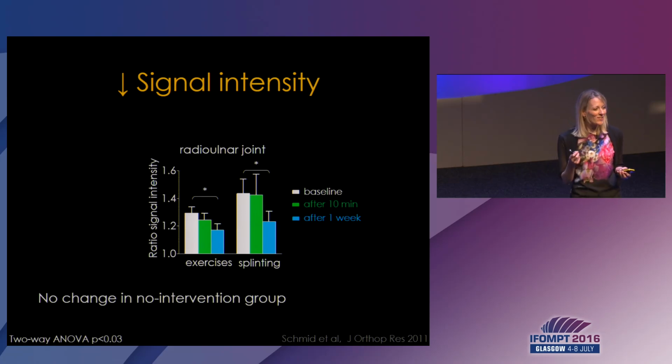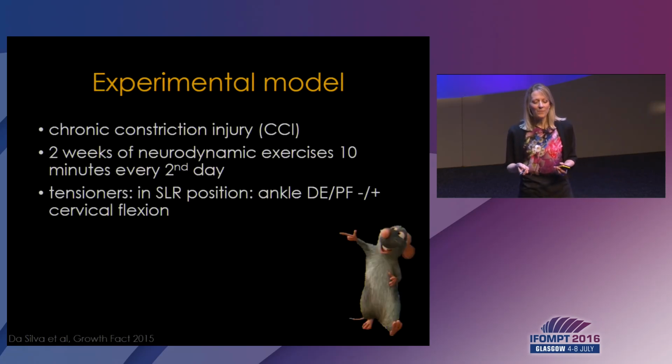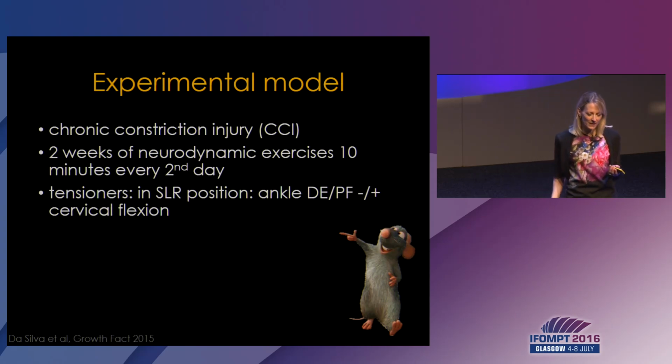Now, obviously, the nicest thing would again be to look at the nerve and actually look at the immune cells themselves. So we can't do it in patients. But Marúcia Shakur is a colleague of mine in Brazil. She's a biologist, and she has rats. So what she does is that she operated on those rats with quite a severe injury. I would like to point out it is a chronic constriction injury, quite an acute injury.